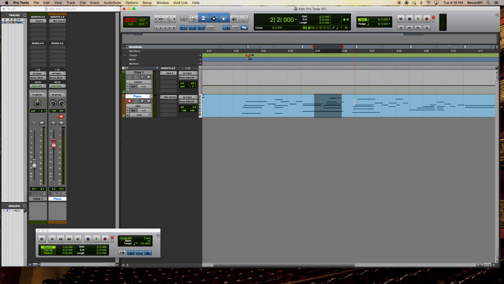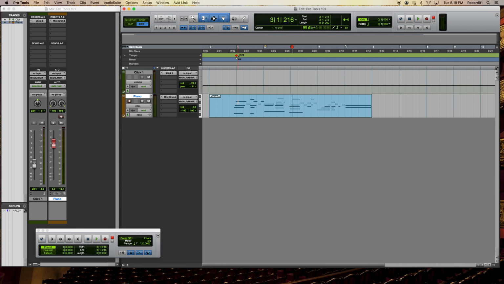Shuffle will be useful. For example, let's go back to grid, and let's say we like bar 1 and 2, but we want to get rid of bar 3 and 4, but we want 5 to take the place of 3. Let's go to Shuffle and hit Delete. Notice that that part of the region simply slides over or shuffles over, and it resumes exactly where this one cut off. I'm going to hit Command-Z to undo that action. So we have our full progression here.